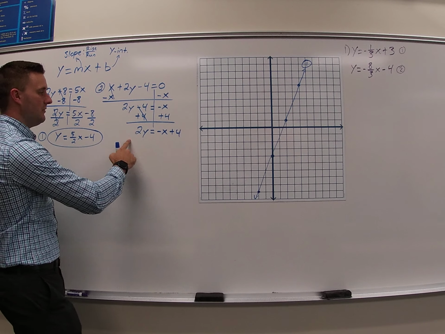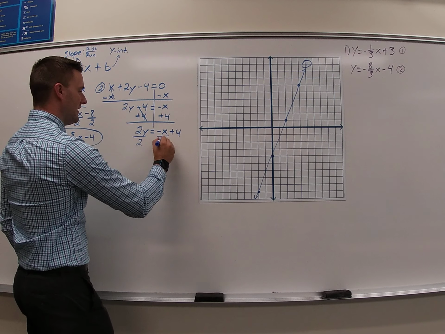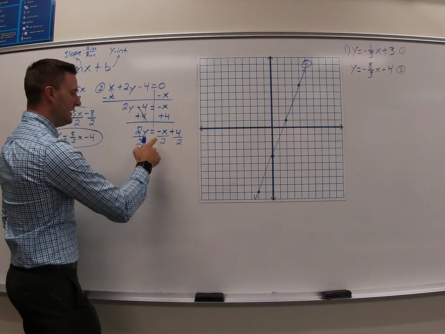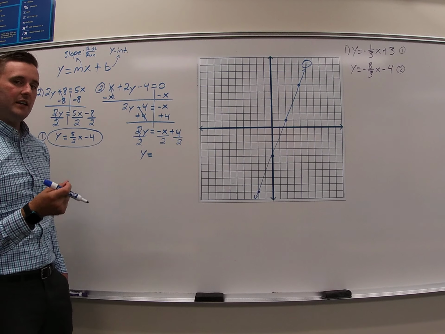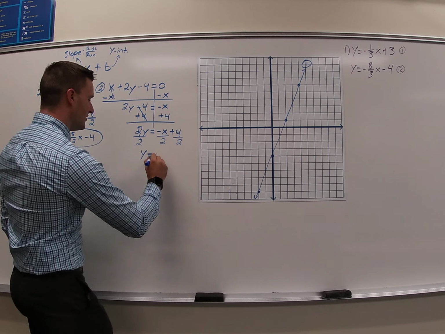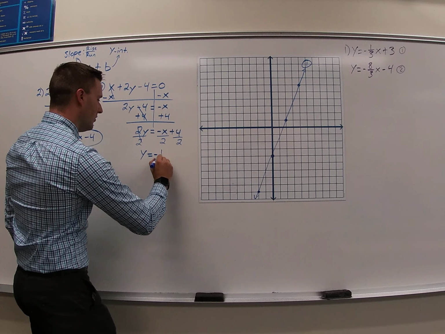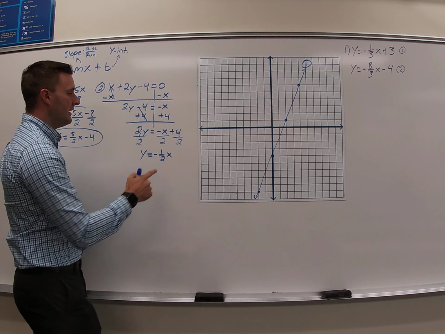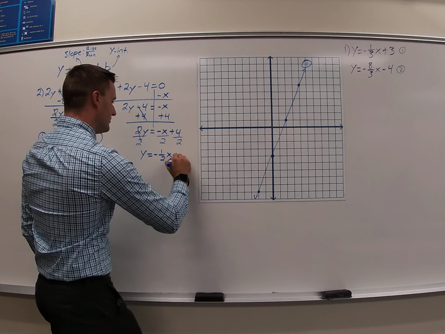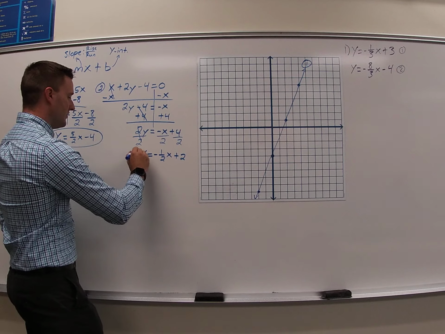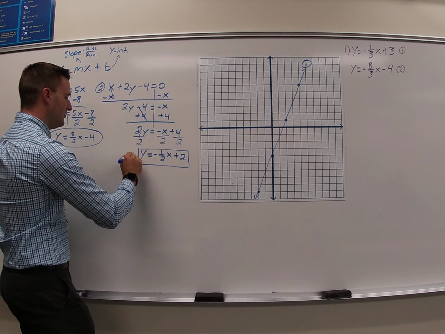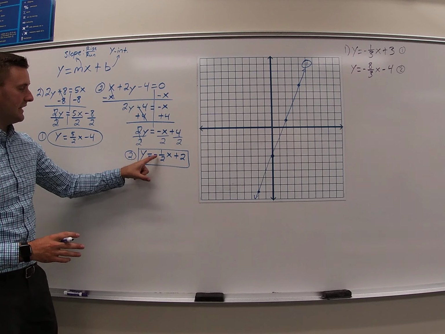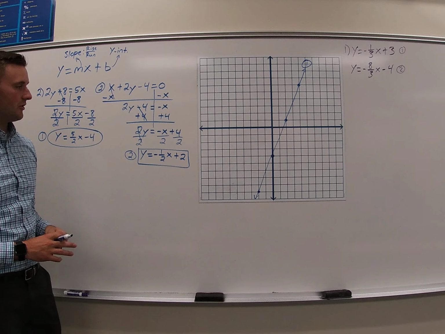Finally, to get y by itself, I'm going to divide all terms, every term, by 2. So I get that y equals, that is technically a negative 1x. So we're going to write that as a fraction, negative 1 over 2x. I want you to get used to writing it like this. Plus 4 divided by 2 is 2, so that's a positive 2. So this is line 2 that I'm going to graph. So y equals m, negative 1 over 2, x plus b, our starting point is 2.